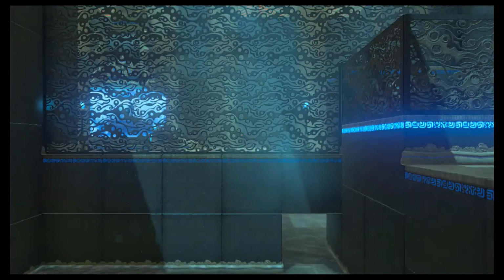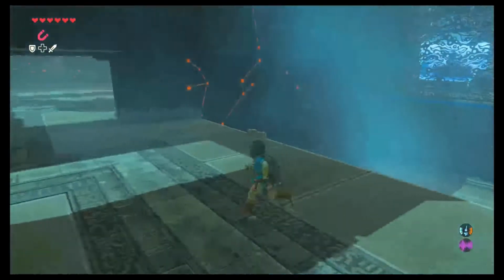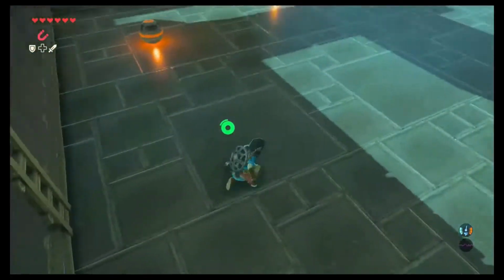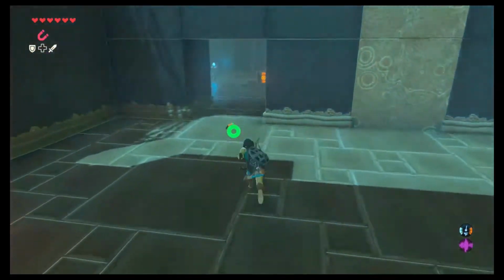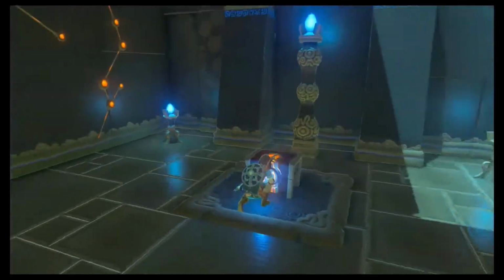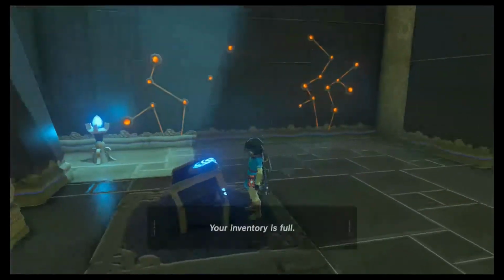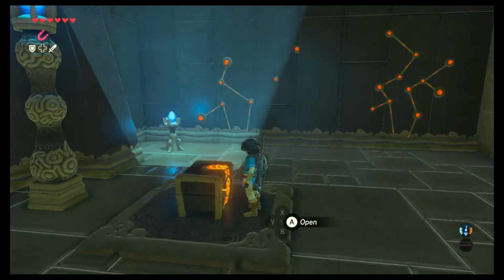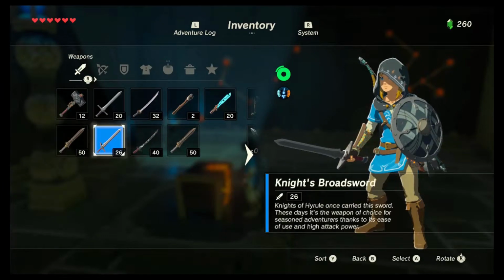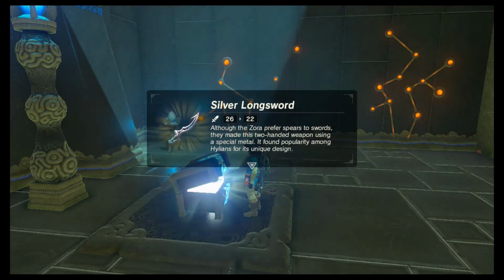Guess I'm pretty lucky. Dang, wow, I wasn't ready for that, to be honest. I don't think it gets rid of the water in this room, does it? Oh, it does. Is there a chest down here, maybe? Ooh, yes there is. So let's head inside here, and inside this chest is a silver longsword. It's from the Zoras, is what it says, and what can we drop here? How much damage did that thing do? It did like 32? No, I did 22.